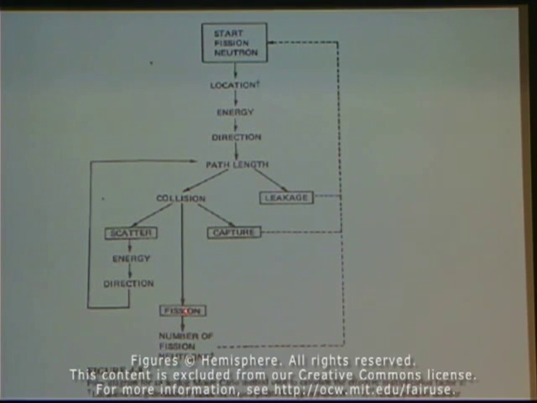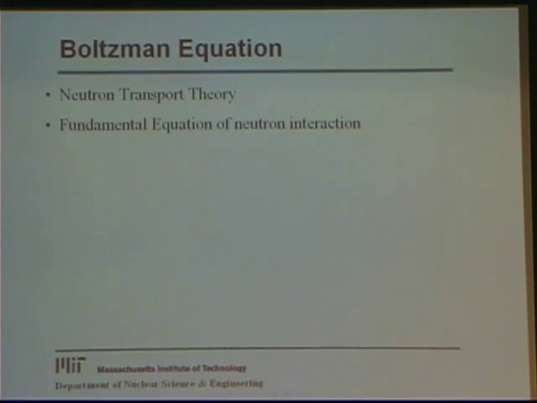Or it can have a collision that can create a fission neutron, which then is tracked as well as the start of the fission, which may be in a quite different place. So this Monte Carlo technique is essentially another way of doing not a diffusion theory calculation, but more of a transport theory calculation, where if you start a number of neutrons and you end up after a certain number of trapping a certain number of neutrons, that number is equal to the same number you started with, you have, quote unquote, a critical system. So this is another mechanism whereby people can do more detailed analysis than diffusion theory.